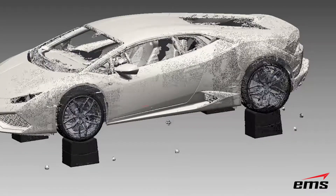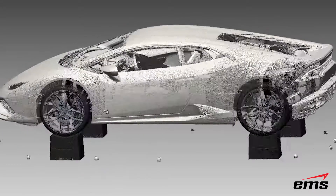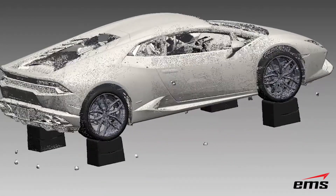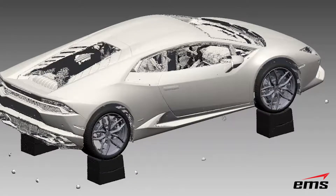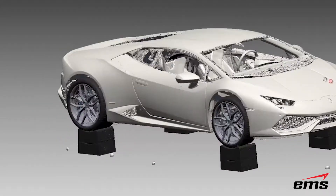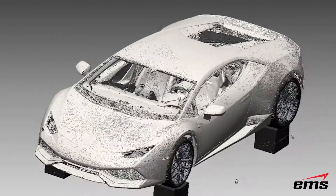Why we decided to use the Surfazer first is that it was a quick way to get the whole vehicle. Then we'll use this model to align the Creaform MetraScan data sets up to this vehicle and merge them together. Then we'll have a really nice, good quality model of the whole vehicle, as well as the bottom of the vehicle in high detail. We certainly could have scanned the whole vehicle with the MetraScan, but it was really fast to also use the Surfazer to get the whole vehicle and then go back and use the MetraScan. Again, you can see the quality of the data — this hasn't been smoothed out in any way. Now we're ready to use the MetraScan and get the rest of the car.